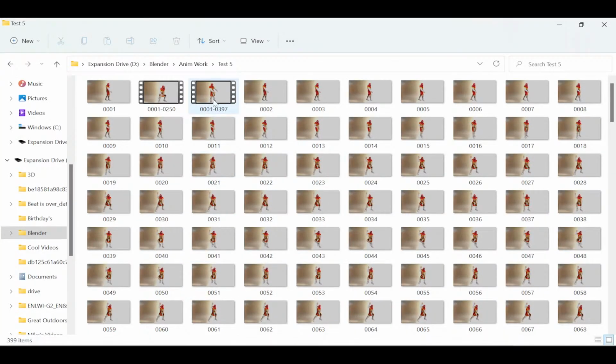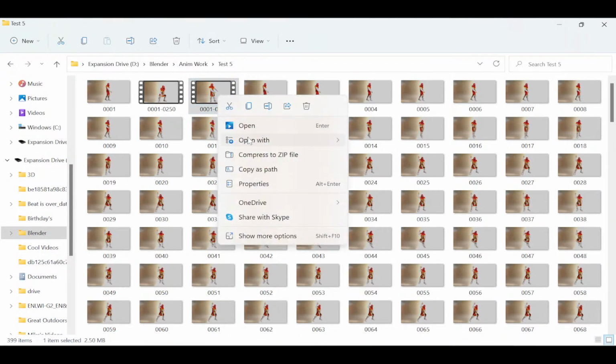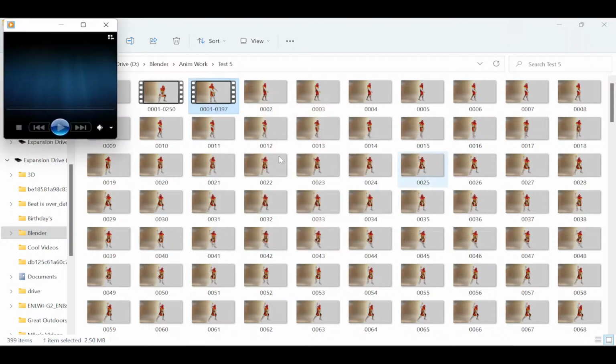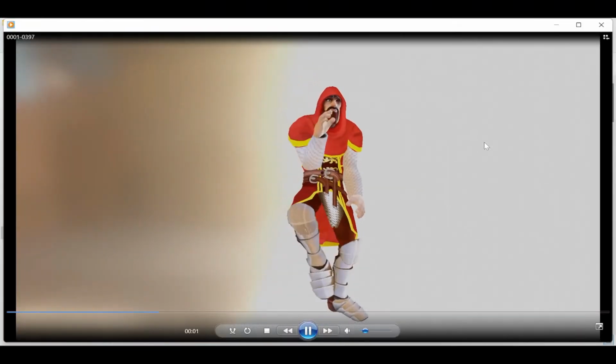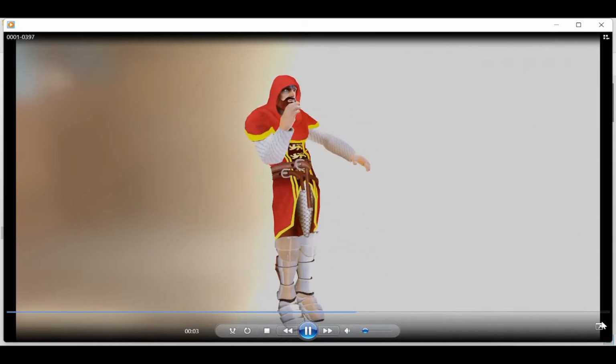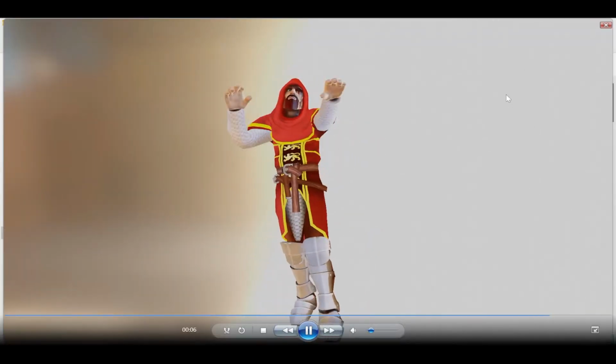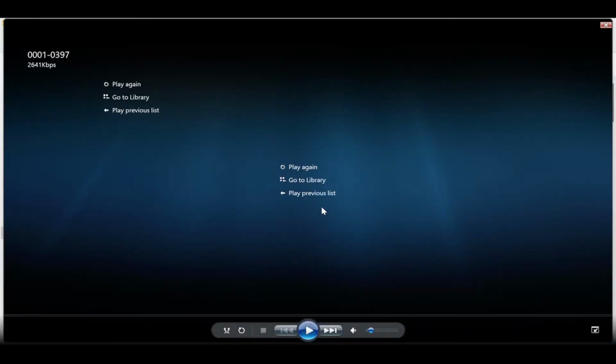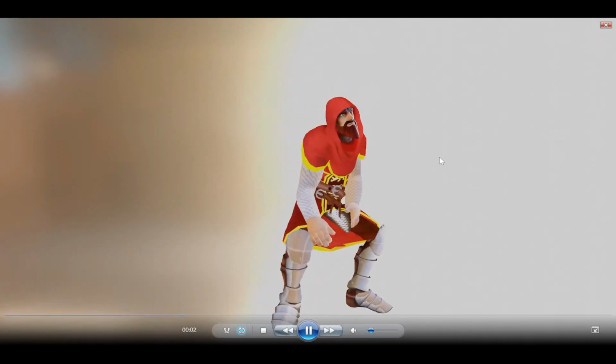Let's go in, and this is the finished product. So we right click, we can send it to any video viewer, Photos, Microsoft Photos, Movies and TV, or Windows Media Player, whatever, just to sample it so we can see what we got. There we go. We can go to full screen, and it's going to keep looping in the media player. Actually, no, it doesn't. I guess I have to turn repeat on. So there we go. So that's it.